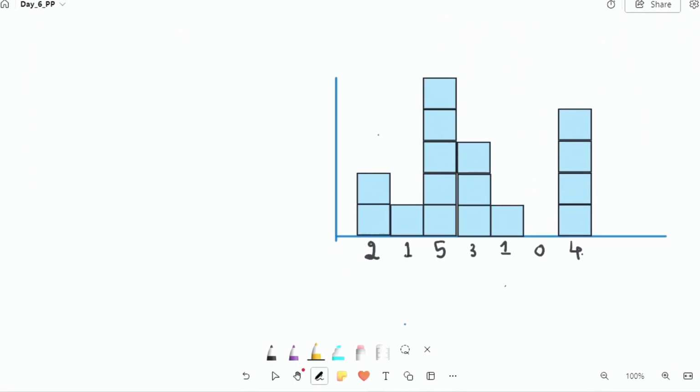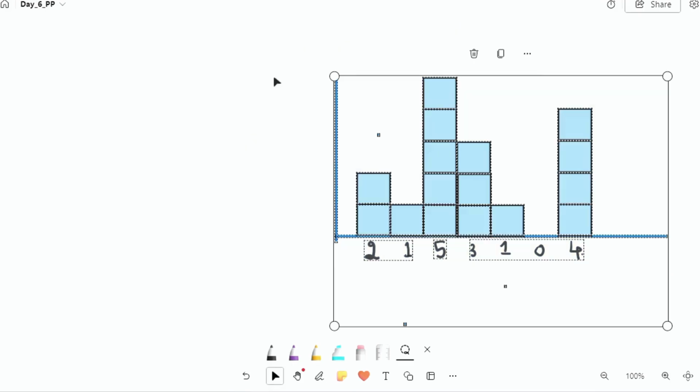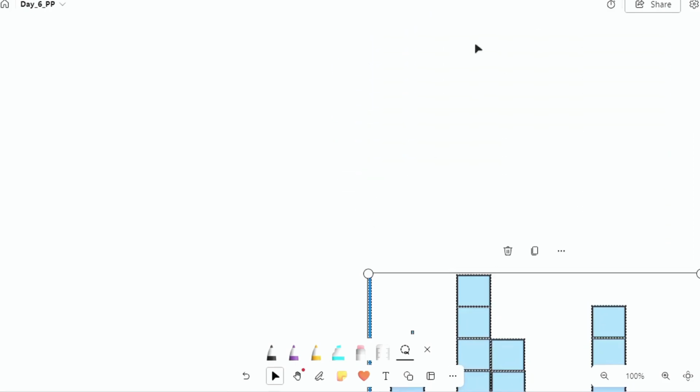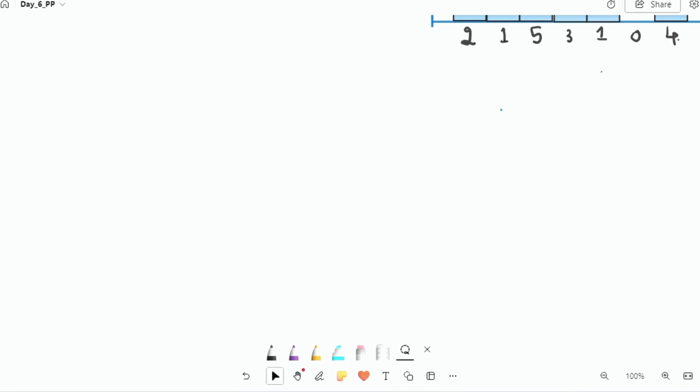Now I'll create one more copy of this and keep it below. How do we solve this problem?